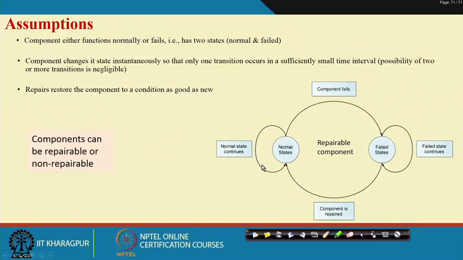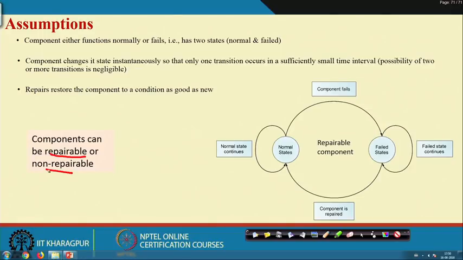Now you think of the component. The component can be repairable, can be non-repairable. So, some kinds of valve which once failed cannot be repaired, it should be thrown, and a new valve replaced. But there may be some valves which can be repaired also. So, which is not repairable, that requires one kind of mathematics, and another one which is repairable, that requires another kind of mathematics. So, we will discuss in this presentation, with reference to non-repairable units.